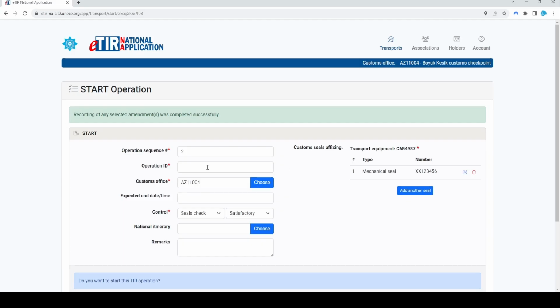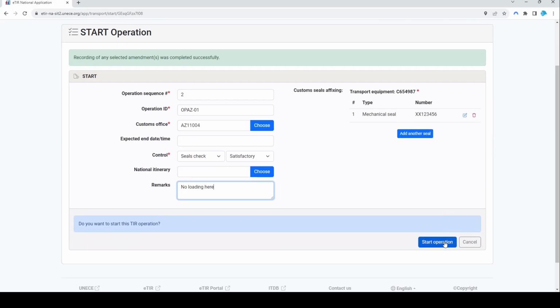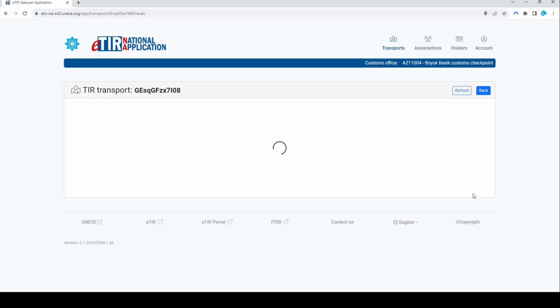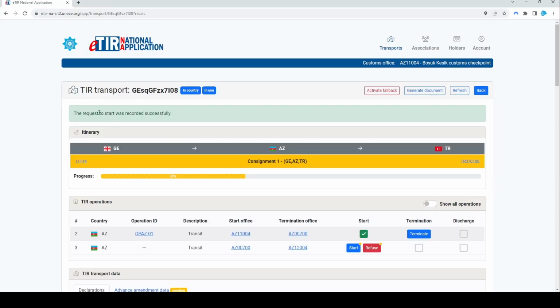In the Start Operation form, type in the operation ID, as well as any remark you wish to add. And if no change is required for the seals, click on the Start Operation button. When the start has been completed, you will see a success message in a green box at the top that this transport is now in country, and that the guarantee is still in use.